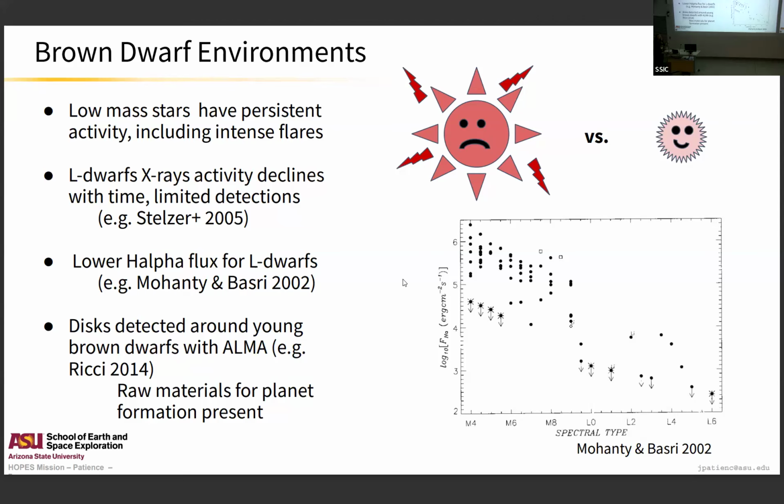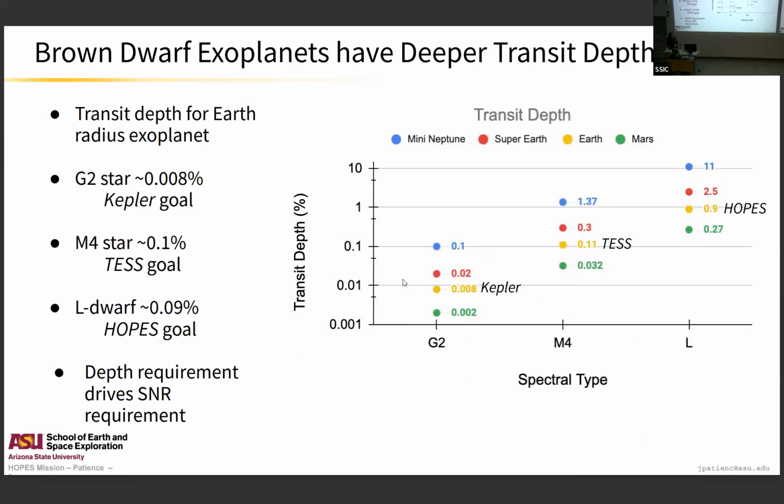And so you might question, well, do L dwarfs have the raw materials for planet formation? And we've seen a lot of talks with exciting ALMA results. And so ALMA has, in fact, imaged disks around L dwarfs. And while perhaps smaller than the comparison solar disk, that's fine, since we're searching for close orbit, low mass planets. We're not looking for a minimum mass solar nebula analog around the brown dwarfs for these kinds of systems.